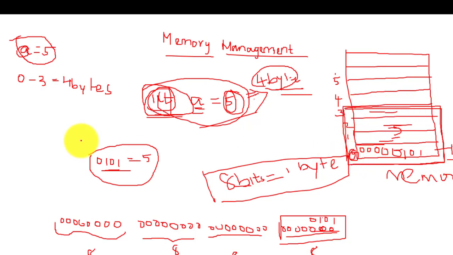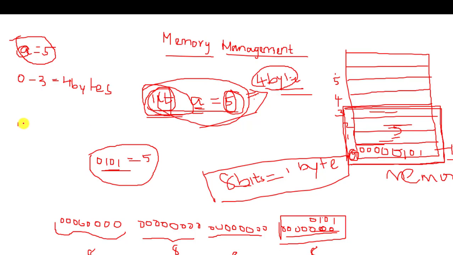How can you find out that memory location? Using the lookup table. The lookup table is responsible for storing the information about the variables. What is a lookup table? It is the internal structure of the computer which has the information about the variable and the storage location. For example, here in this case, integer A is equal to 5.